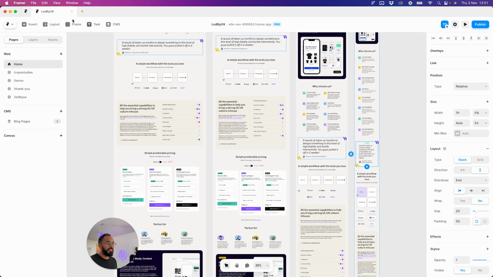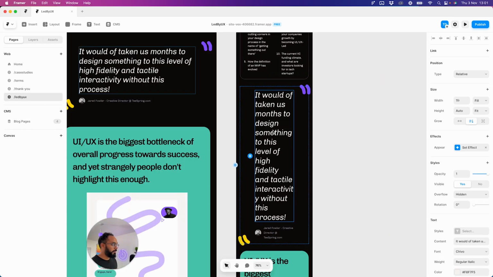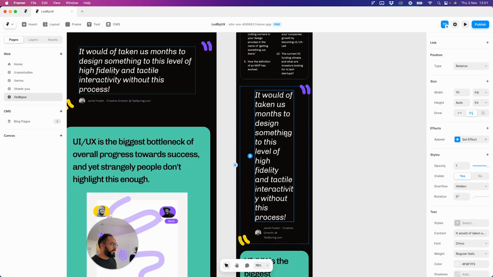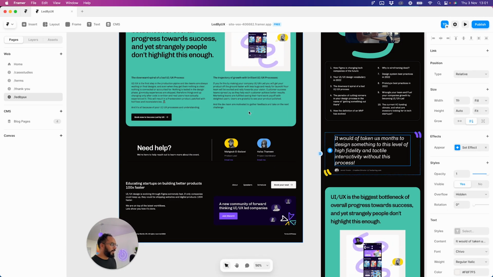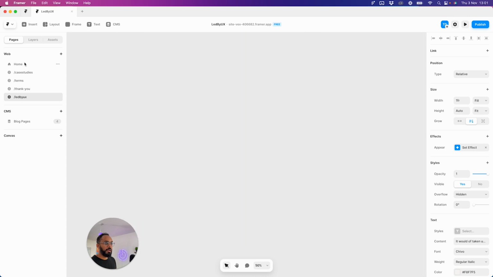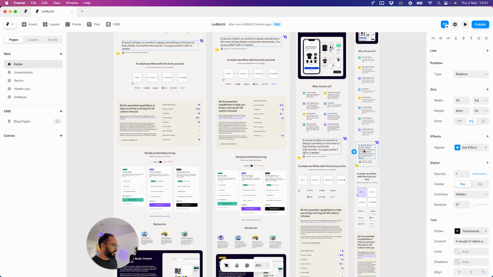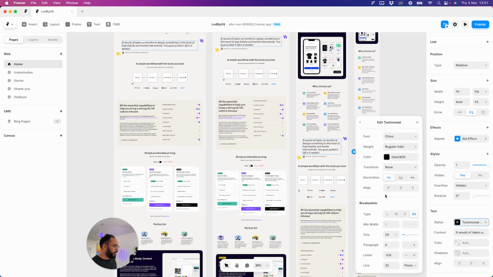So let's go ahead and give this a shot and make sure we get the same effect. It's not a component, so we can't copy it over, unfortunately. So we'll have to redo the actual piece. Oh, well, the text layer, the actual text is not systemized. So let's go and see what text style we were using over here. It's called Testimonial.